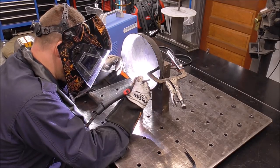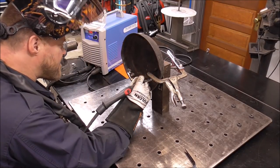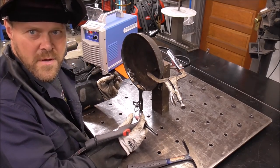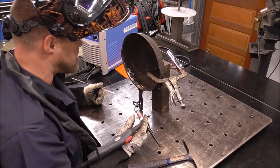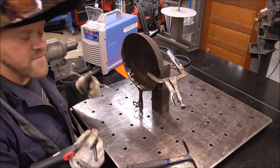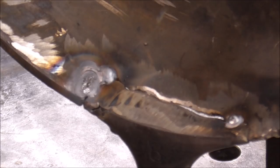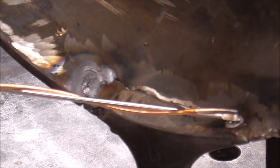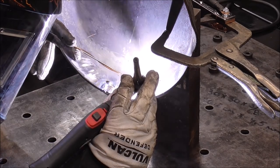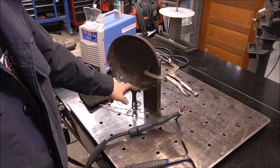Wow, this welder is so smooth. This flows and wets in like aluminum — I'm totally impressed with how this works. I don't know yet if it's going to crack, but my first impression is that it's awesome. It's producing a really nice looking weld and I'm not using but probably half pedal. You won't get overly pretty welds with this stuff because you're starting and stopping and peening, but it looks pretty decent. There's a small glass impurity there but it looks fairly decent overall. Let me go grind those tacks and then we'll do the front and back.